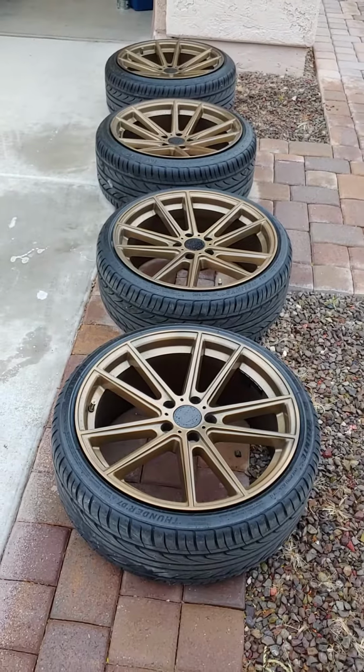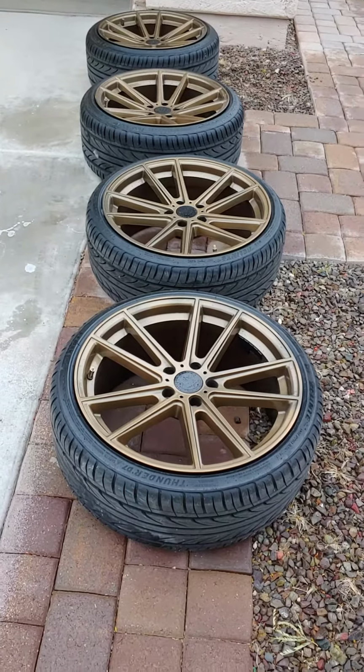I'm asking $1,000 or best offer, and that's with the tires and everything.